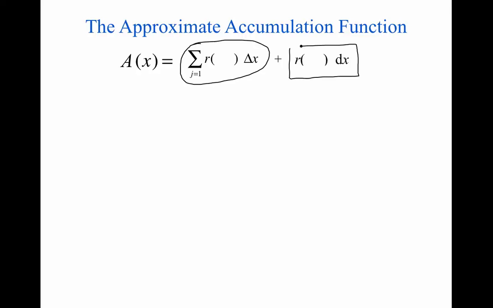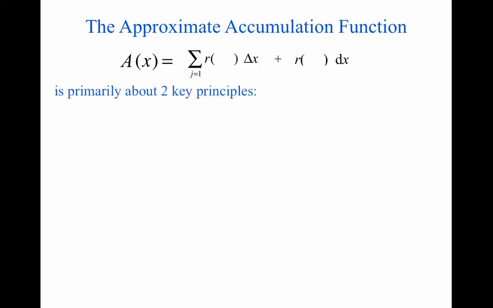And then I'm going to put a rectangle around that one. What does it mean when I put a rectangle around it? It's the accumulation in the current interval. He said it's the accumulation in the current interval. Agree or disagree? Yeah, it's the amount of accumulation in the current interval up to x. Okay? So let's talk about that.